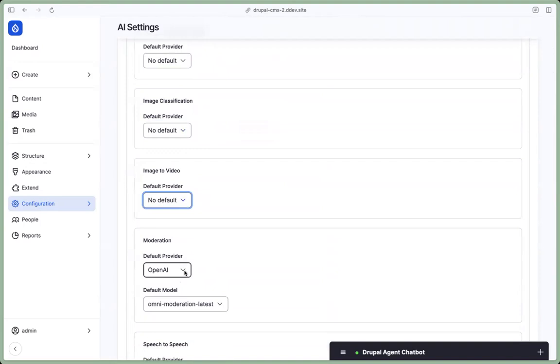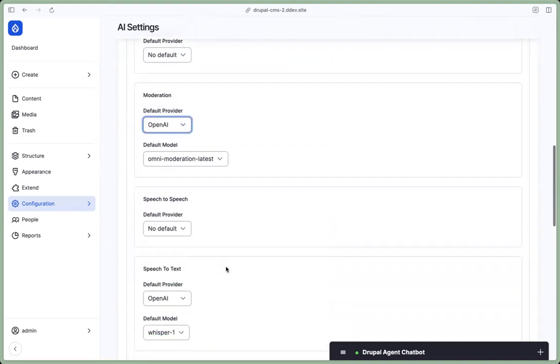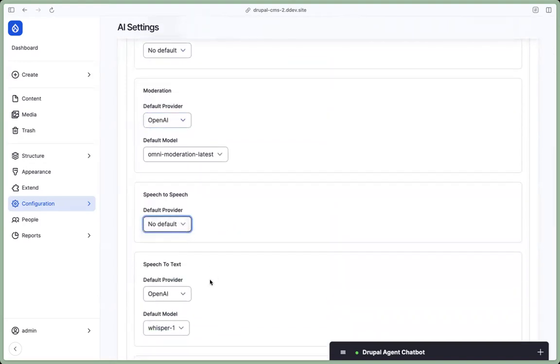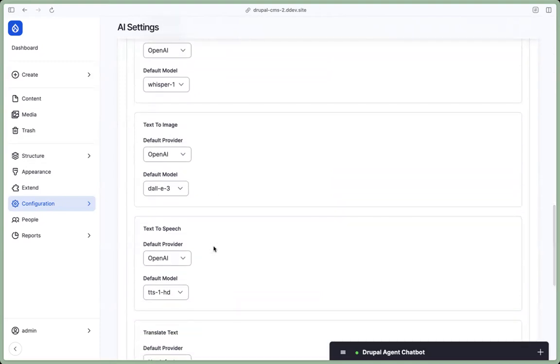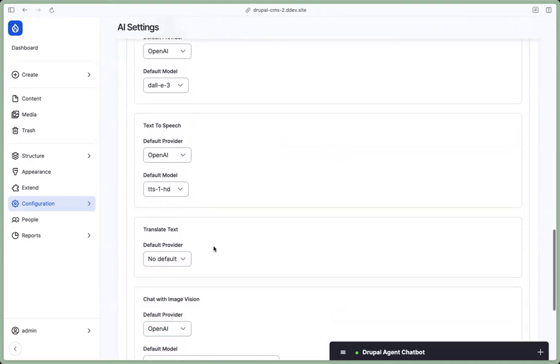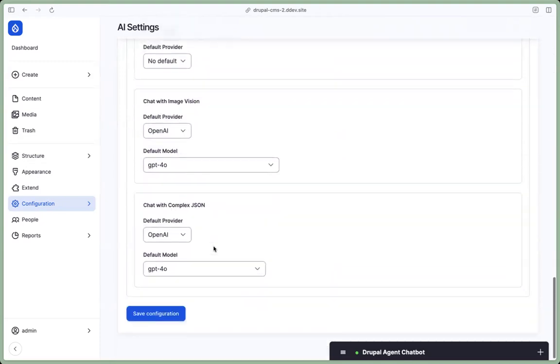If we had ones that were available, moderation, it can do some moderation for us. Speech to text, it can use Whisper, which is an OpenAI thing, audio to text. We can do text to image, so we can do generative AI for making images, things like that. So lots of things. I didn't have to do anything under the hood except turn the thing on and give it my API key, which had $5 sitting in an account.